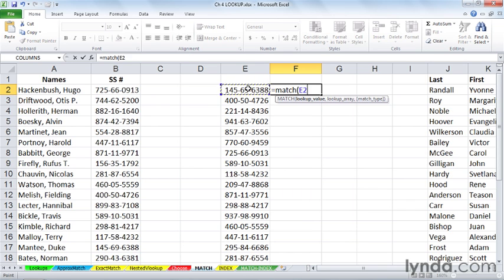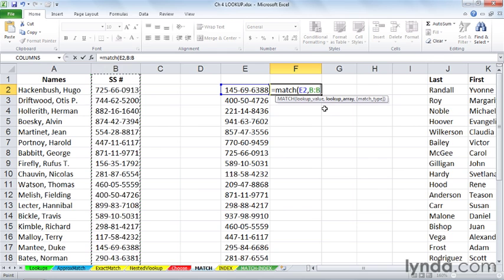Here's the lookup value. And by the way, the entries in column E don't truly contain hyphens, nor do the ones in column B. The hyphens are in the format, not the actual content. So they do match up in terms of their layout. Comma. Where are we looking? We can highlight the cells from B2 downward, but since nothing else is in column B, let's use the entire column reference, column B. The third argument in a match function is the match type.